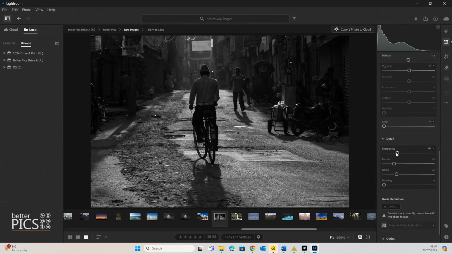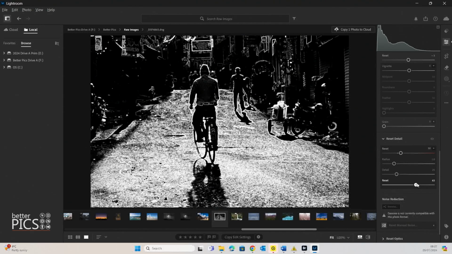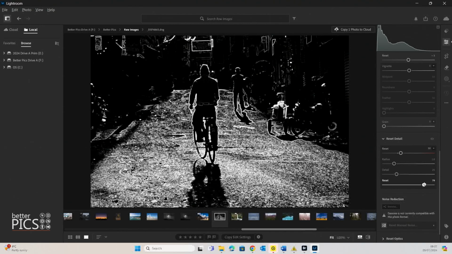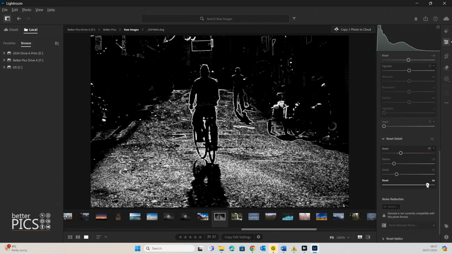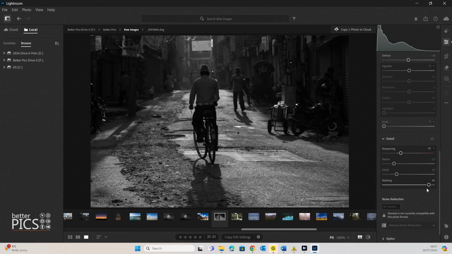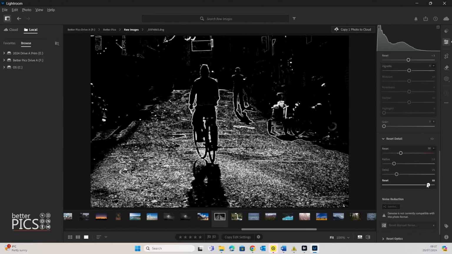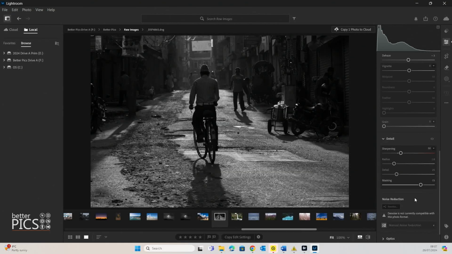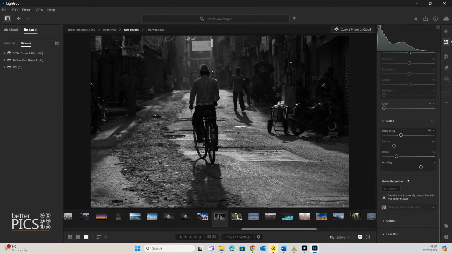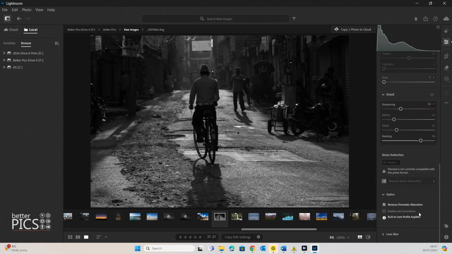I'm going to apply a usual amount of sharpening, which for this image isn't a huge amount, and by pressing Alt, you can see that it changes the image so that the white areas are the areas that sharpening is being applied to, and the black areas are the areas that it isn't. So this is just a method of pushing down the Alt button and playing with that masking just to see exactly where that sharpening is being applied. Not a great deal of noise, so we're not going to apply any noise reduction for this image.